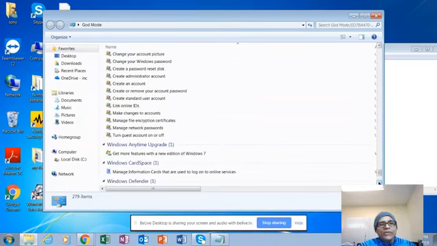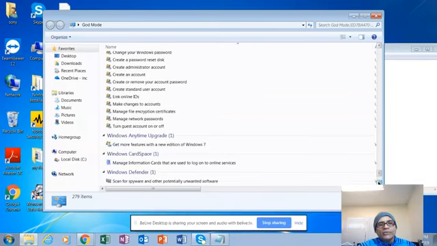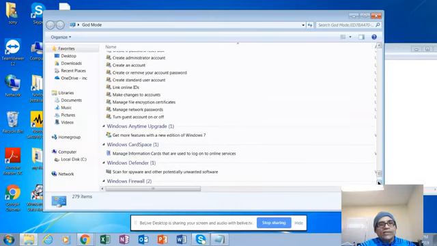Then we have Windows Anytime Upgrade. Of course, if you want to upgrade your computer to Windows 7, first, before you do anything, you need to find out which version and service pack you are using on Microsoft Windows. I'll show you real quick how you can find this out.